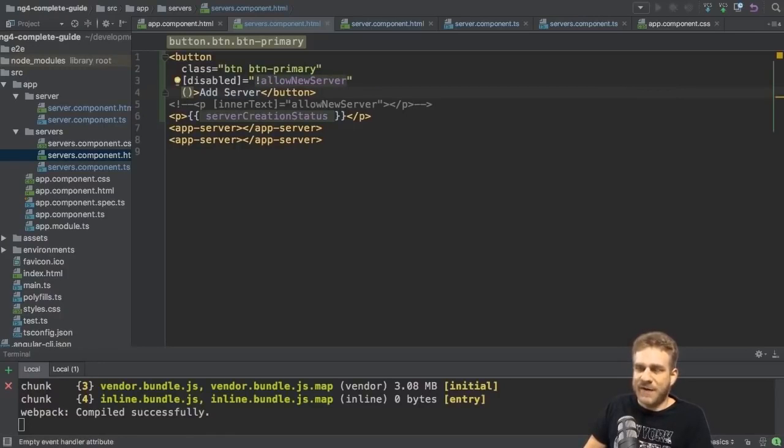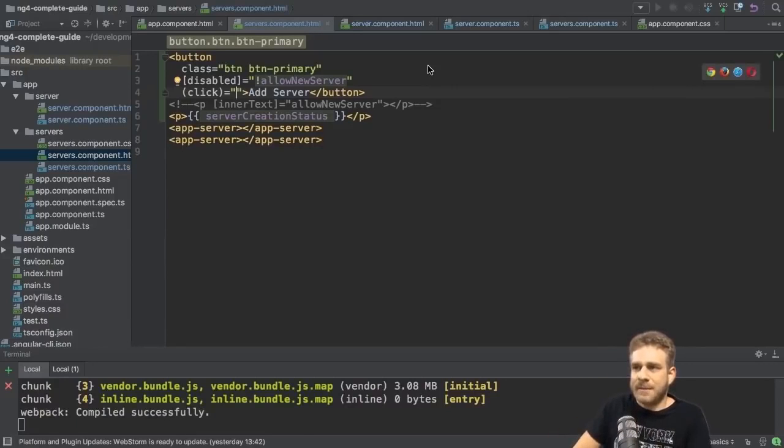For events, parentheses are the signal that we're using event binding. And here we have to specify the name of the event between the parentheses. For example, click. And you can basically bind to all the events made available by the HTML attribute you're placing this on. So if you have onclick, onmouseenter, you could bind to click, mouseenter, without the 'on' at the beginning.